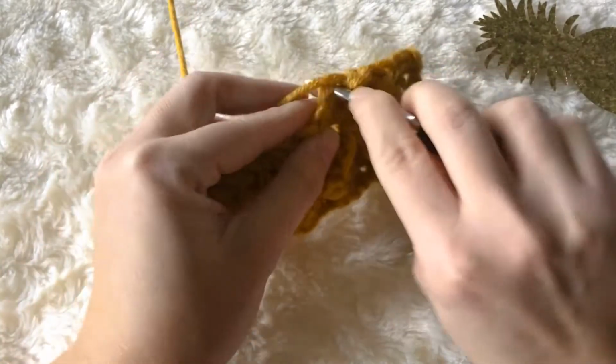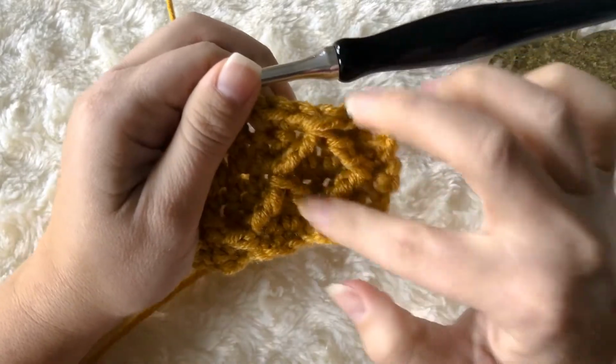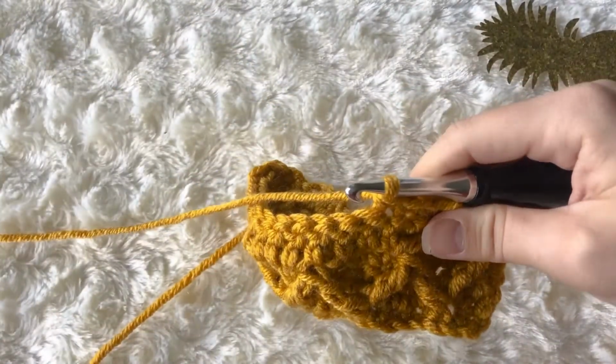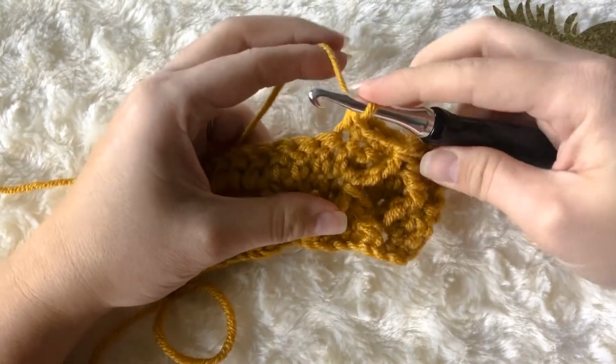And if we pause for just a moment, we can look and see now that the diamond shape is starting to form. So now we're going to continue a treble crochet 2 together all the way across the row. So I'll do that one more time.